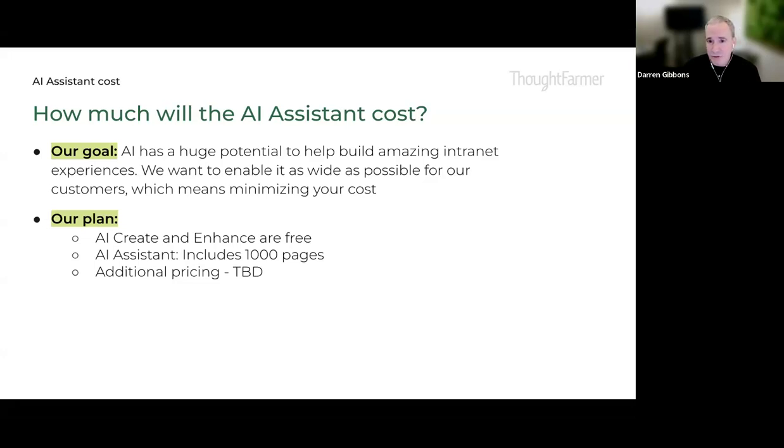The AI assistant, you can go and enable it today. It includes your first 1,000 pages of content to be able to go in there and add. And we know that customers are able to use that to really get value out of the AI assistant today. So the next question is, what will be the pricing for additional pages? We will be looking to announce that shortly as part of the beta period and when we end the beta period, but it's still TBD at this point. If you would like to go above the 1,000-page mark with your AI assistant, please reach out to our team. Create a support ticket for it, and we can talk to you further about that.